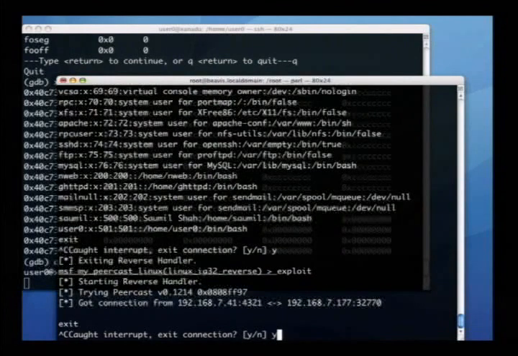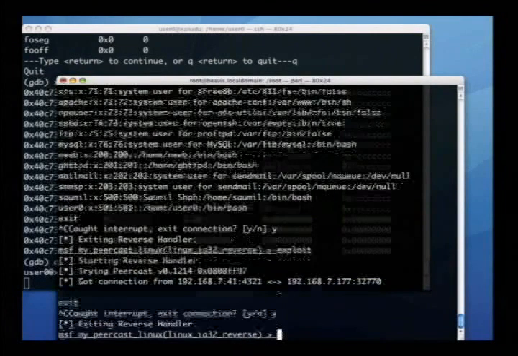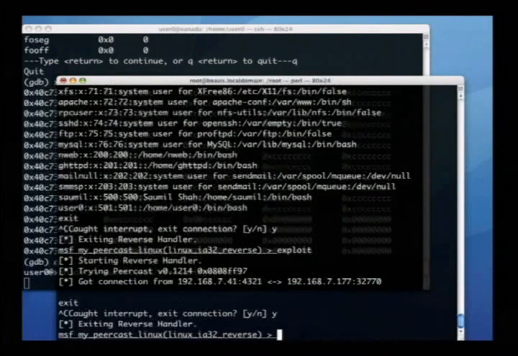So this is just a quick overview of how to use the framework to integrate your exploit in. Let me show you some other examples. Let me show you a Windows example with the SIP phone, and time permitting, we'll come back and do the Oracle example because it's a little bit involved.